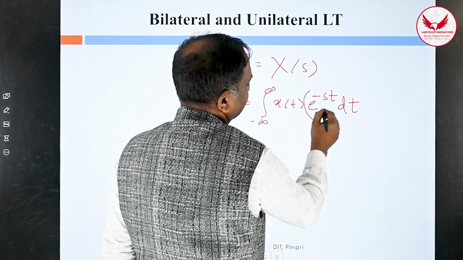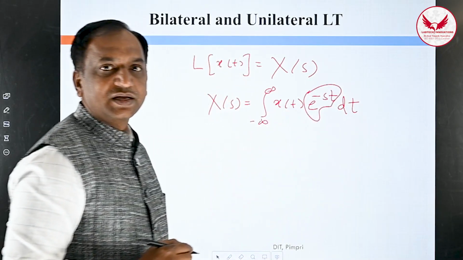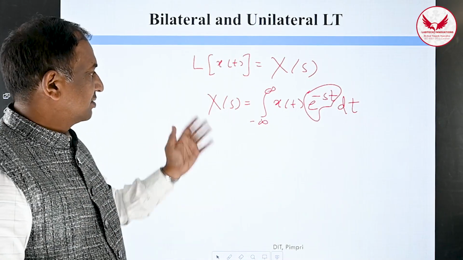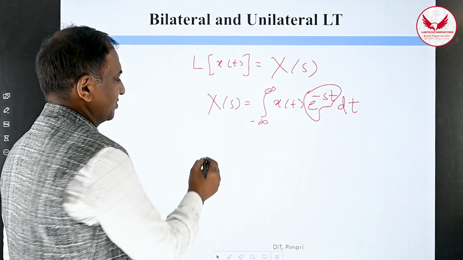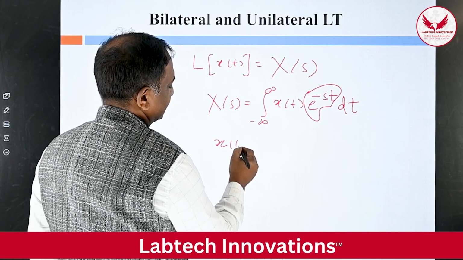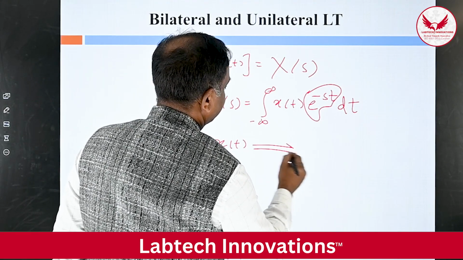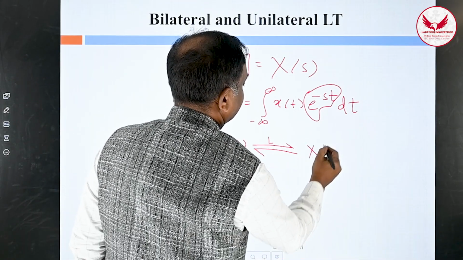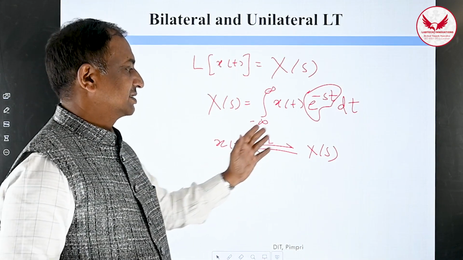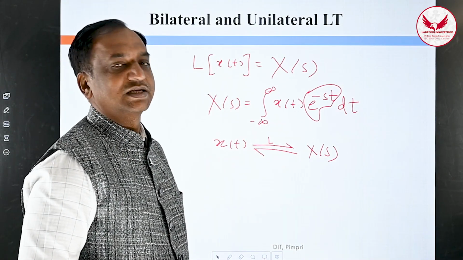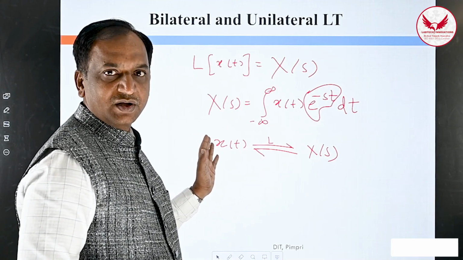The basis function for the Laplace transform is e raised to minus st. We are converting the signal x of t to X of s, that is into the s domain. This is also represented as x of t is a Laplace pair of X of s. इसका मतलब है Laplace transform of x of t is X of s or inverse Laplace transform of X of s is equal to x of t.